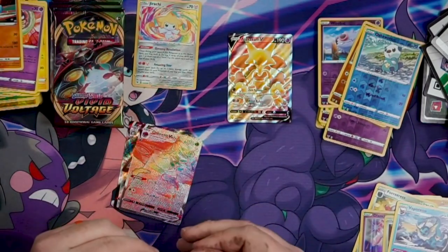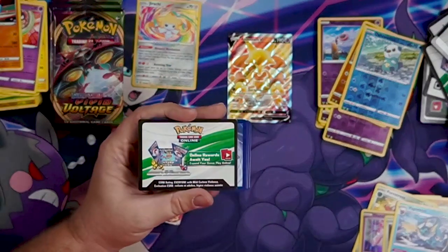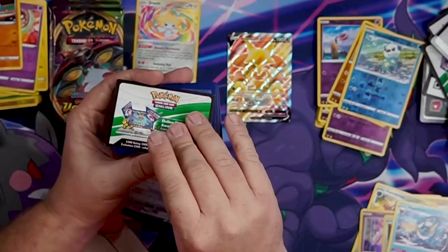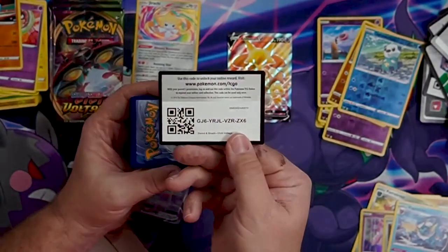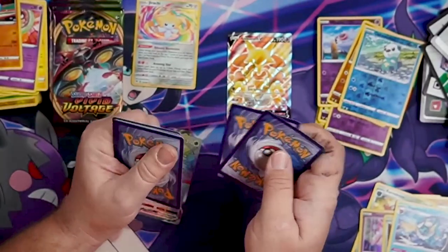What we got? Green and white. So, no amazing rare, but we got a shot at all the other cool cards. So, there's your code. 1, 2, 3, 4.